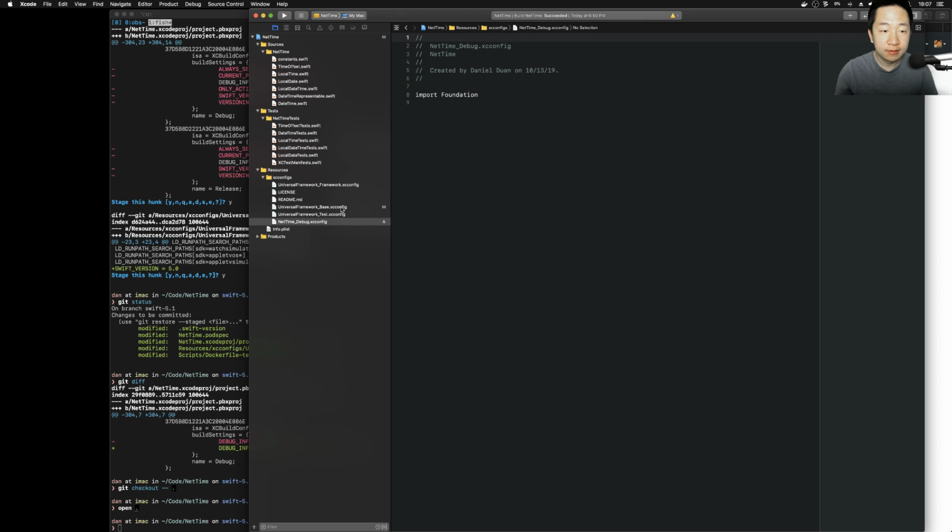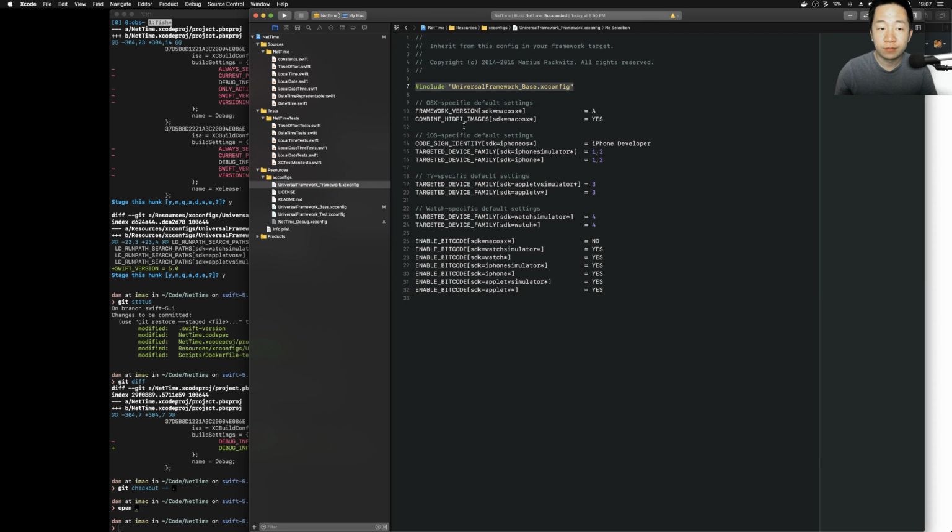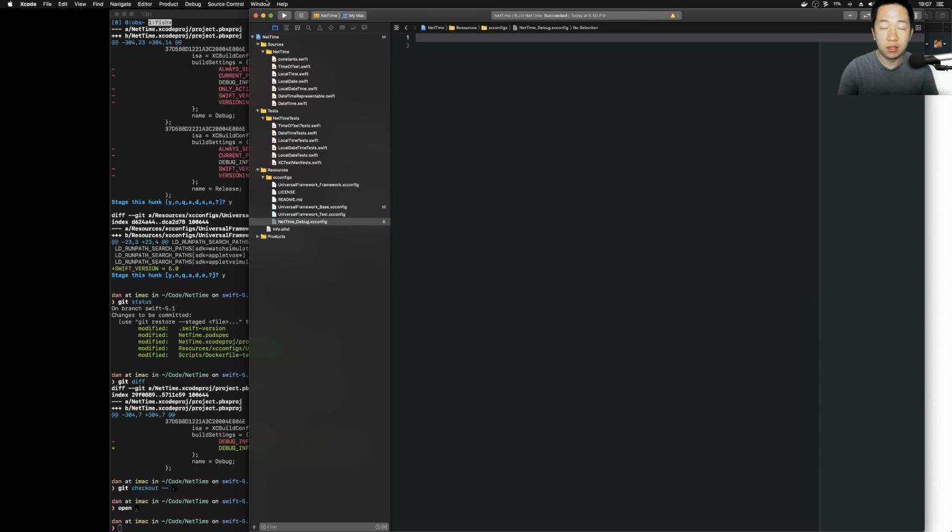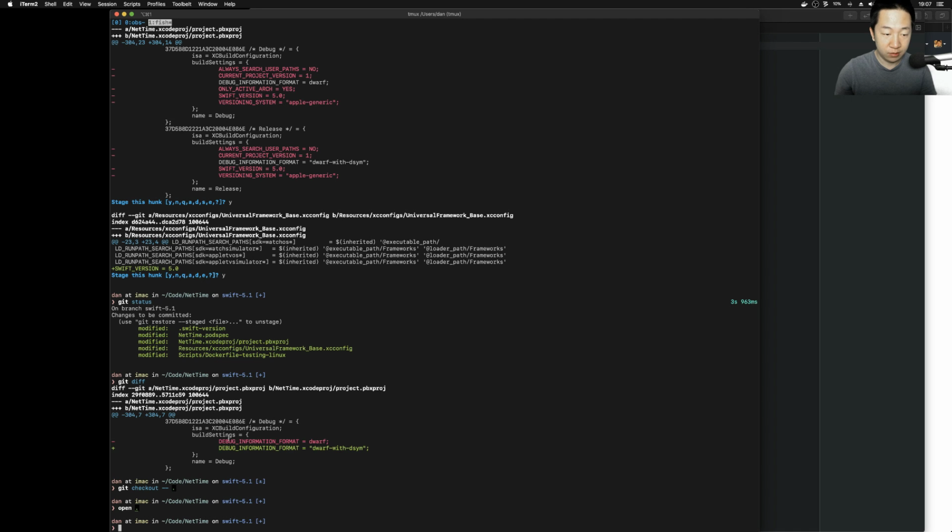What was that? Okay. Oh, I chose the Swift file type. Okay, so similar to this, I want to include universal framework. All right, now I want debug info equals dwarf.